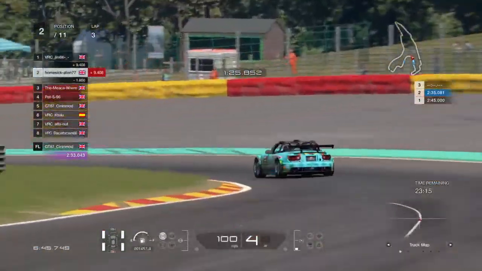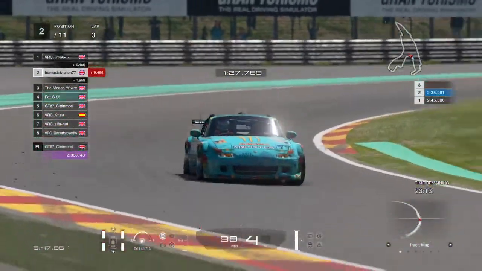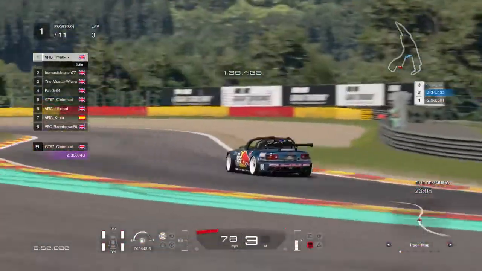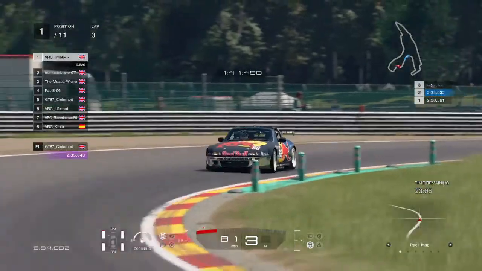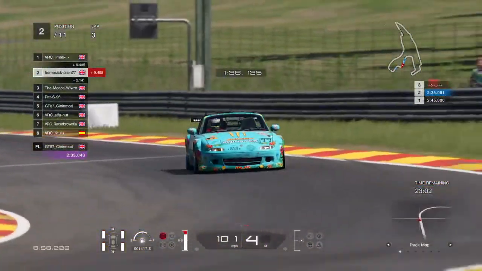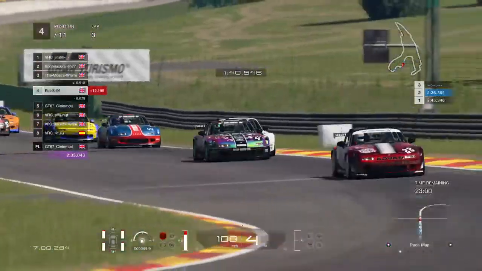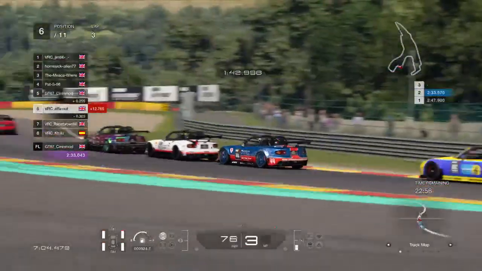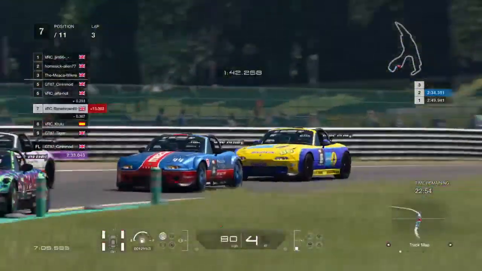He's got to rabbit. He has to rabbit because he's on those medium tyres, and he will be putting the hard tyres on next. And that means he will be substantially slower than the guys that are going to be changing to the medium tyres. Homesick Alien doing a fantastic job up into second. Mika in third. There is Pat holding on to that fourth place from Cinnamod.